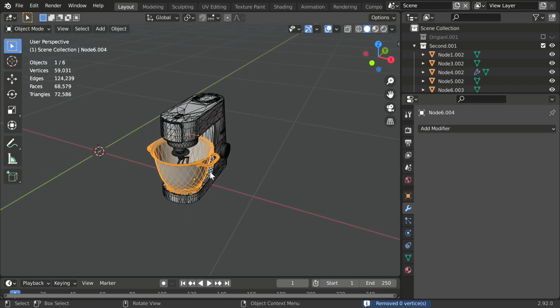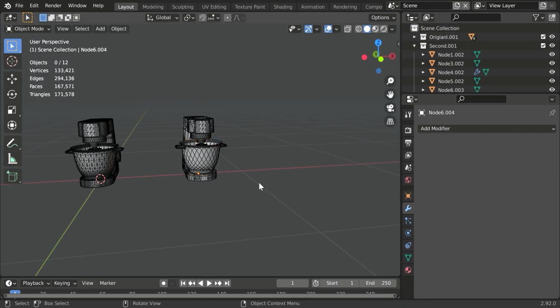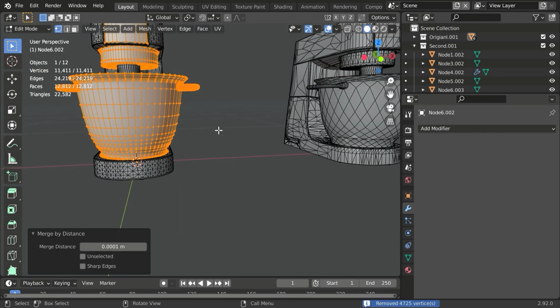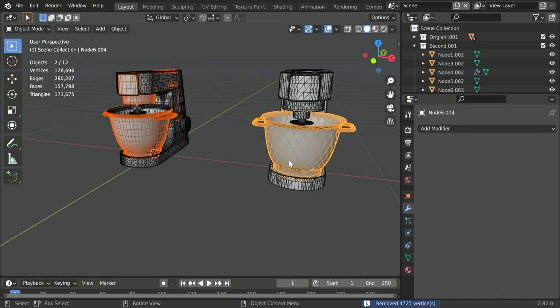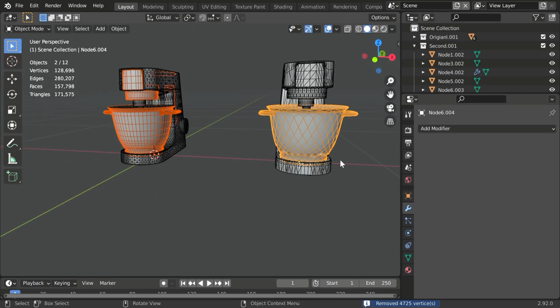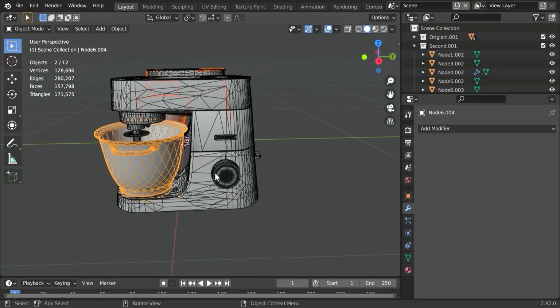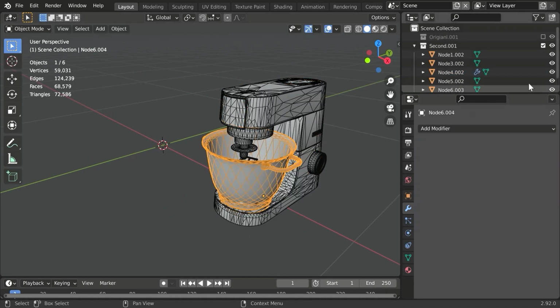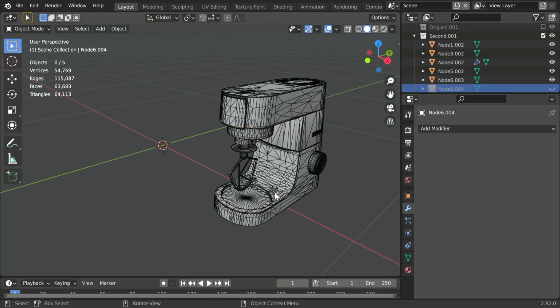And actually that's it. You can see here the previous one, sorry. So if I take that one, Alt J and M, it's the same mesh, just different topology. So here we're good. We can move to the next one. So let's hide that one, and let's hide that one as well.